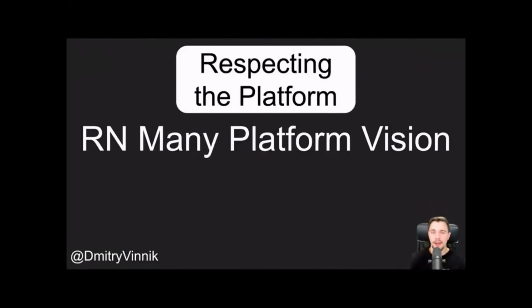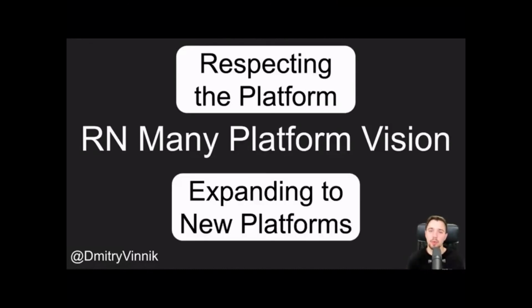Instead of fighting with how the platforms' individual operating systems work, we're trying to work with them, work with the constraints that the platform imposes, work with expectations that the users have. Android users or iOS users have expectations of how buttons look, how UI looks, how the navigation menu is positioned. Instead of circumventing that and just having another layer of complexity, we're trying to work with the platforms. And also expanding to new platforms.